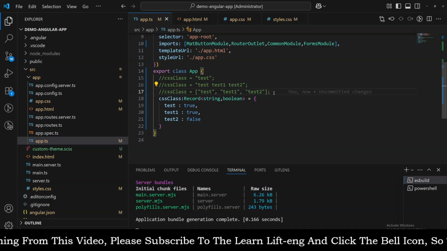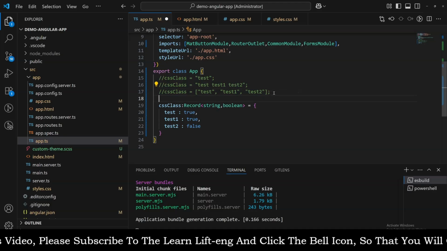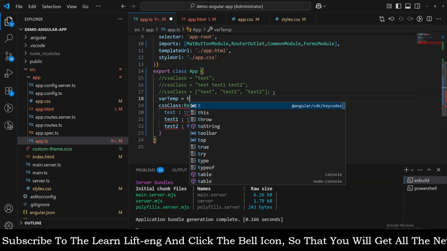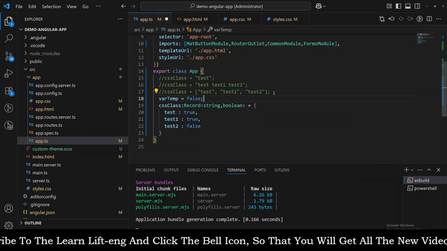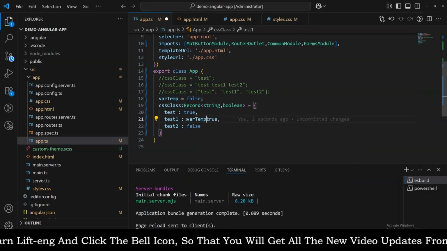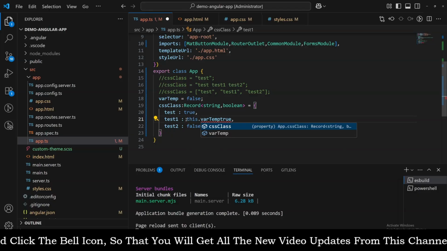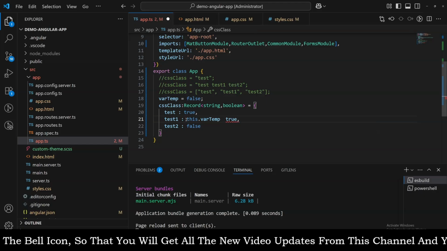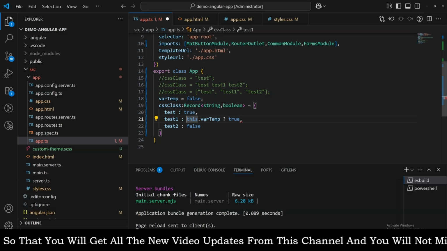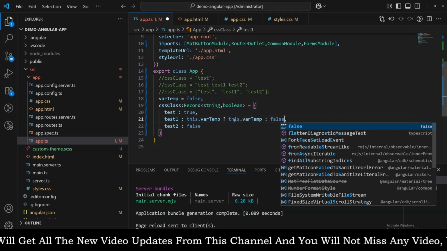Now you can do conditional things too, right? Applying classes conditionally as well. Let's say we have a variable tempVal, with value false initially. I can check that if this.tempVal has value true, then add its value, this.tempVal over here, else make it false.